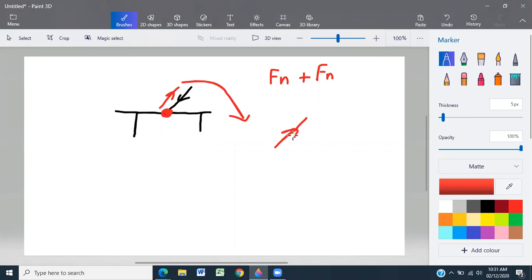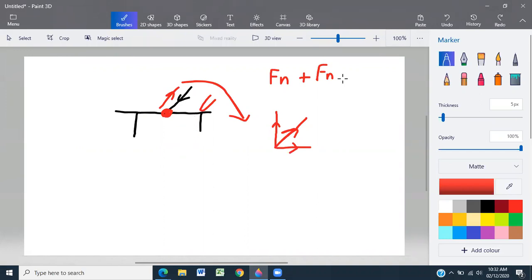And we can say that this here is comprised of two things. One, a force normal to the table, and a frictional force. The reason we call the one that runs parallel to the table the frictional force is because if you slide your finger across the table, what's going to resist you is friction. Friction is the one pushing back this way, trying to stop your finger from moving.